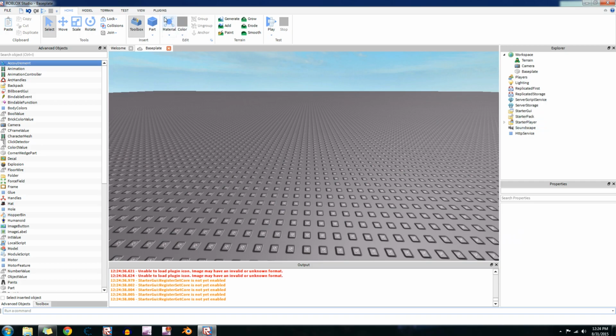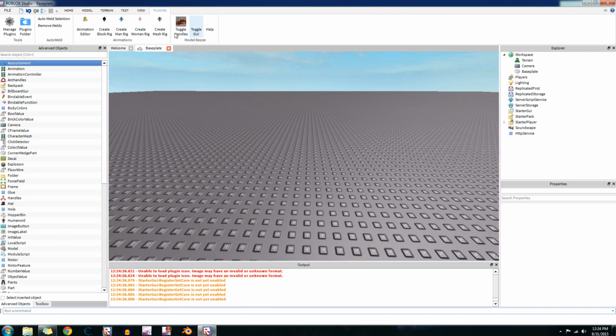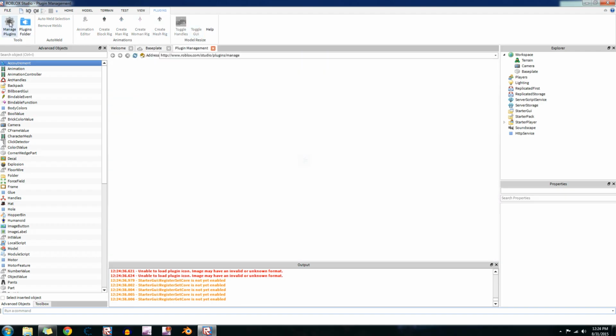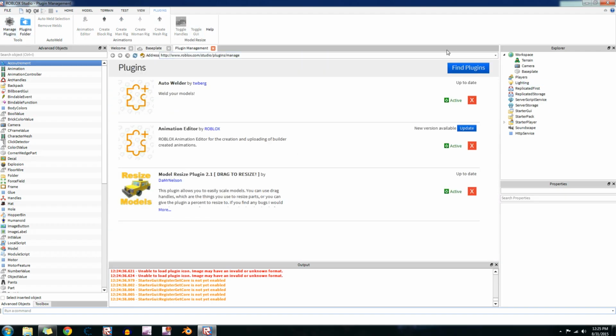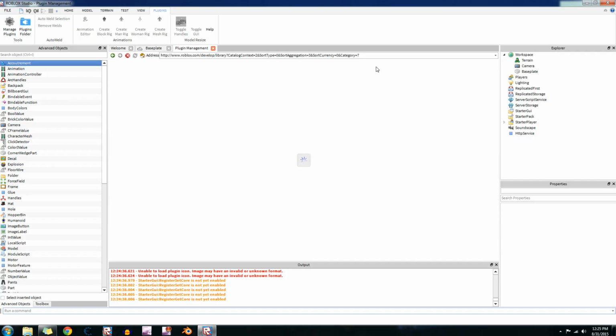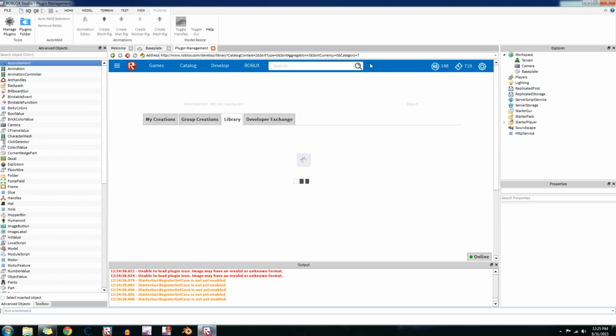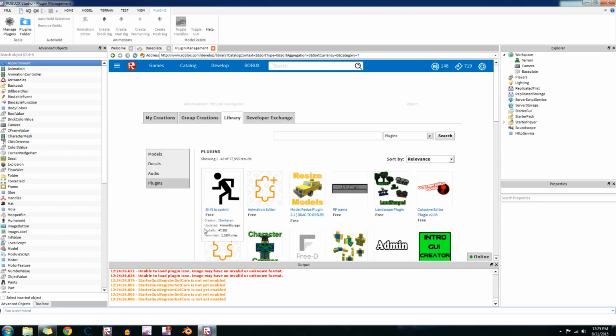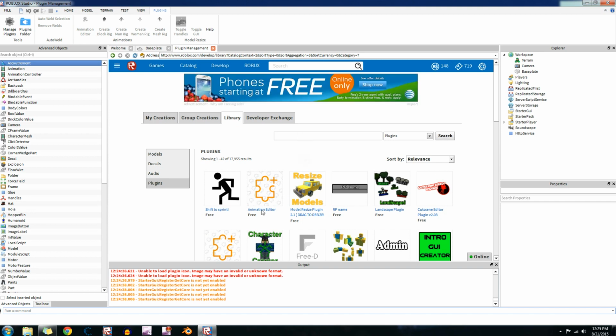To do that, you go to plugins, you go to manage plugins, then you click on the find plugins button up here. And then once you get here, you can search in the animation that you want. What you want is the animation editor that is made by Roblox.